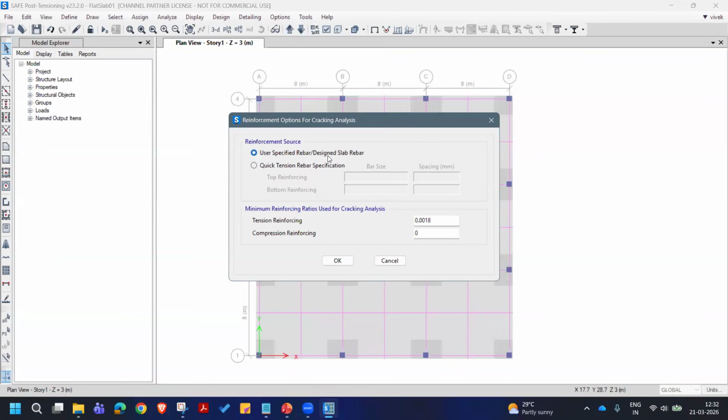That is also possible, or from the design result if available, or else it will pick up this minimum tension reinforcement that we specify. Let's say if I give 0.5% for this, or you can specify a quick tension rebar as bar size and spacing. That is also possible. Let us switch back to the default. So this will be utilizing this.